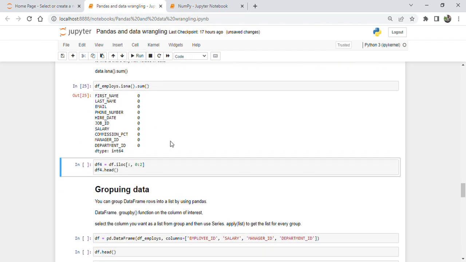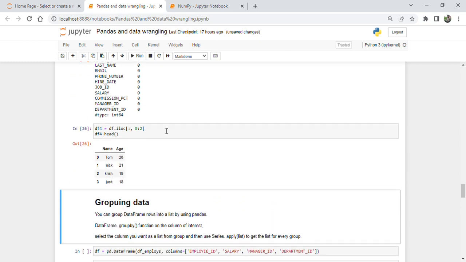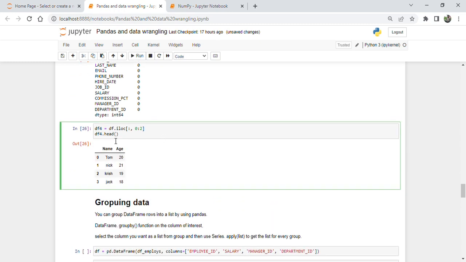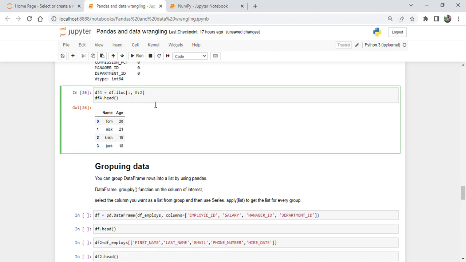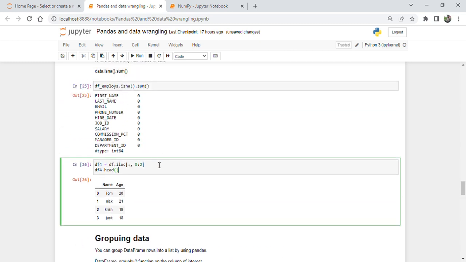This means that this data doesn't contain any column-wise missing data. We can also select columns by using the keyword df.iloc. Up to two rows we can create here.